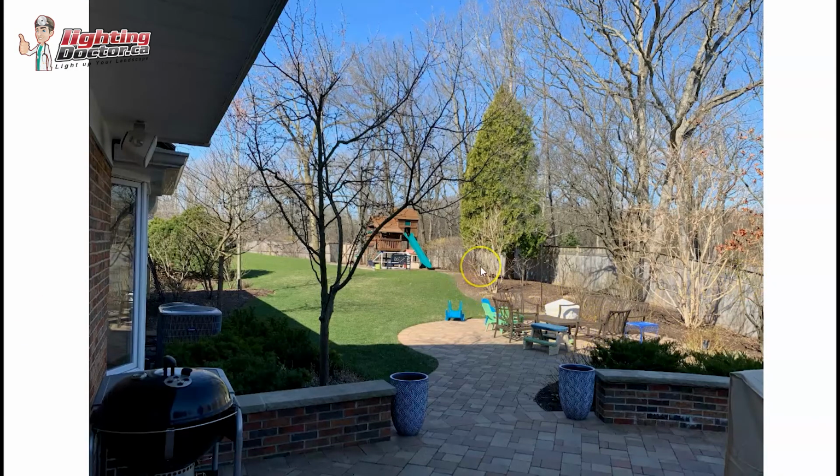Another thing to keep in mind is it's nice to have different depths. So if you light this one from the front and you light that one back there, and then maybe you light this one, it's going to create that different depth where some stuff's lit a little more from in front and some stuff's lit a little bit more in the back.